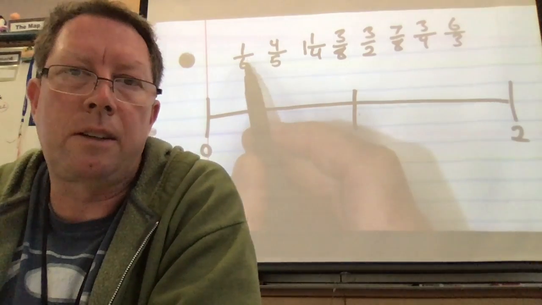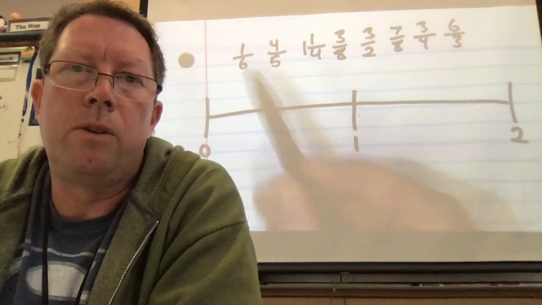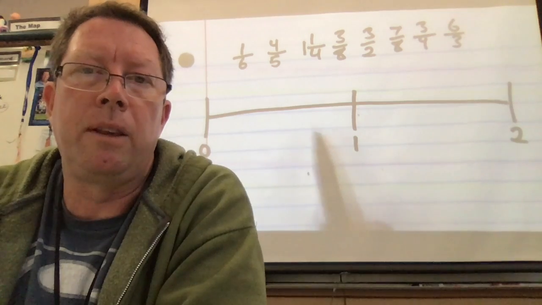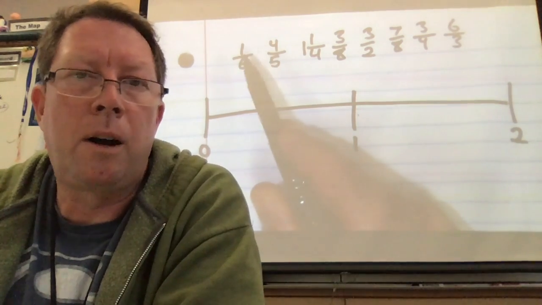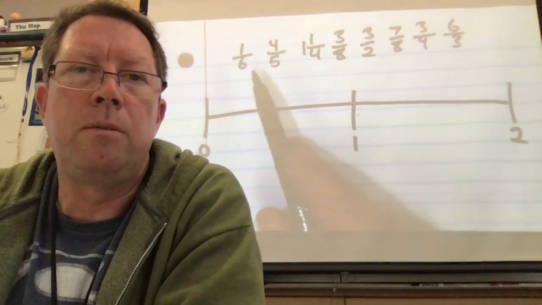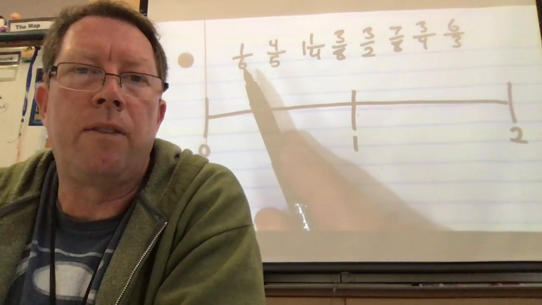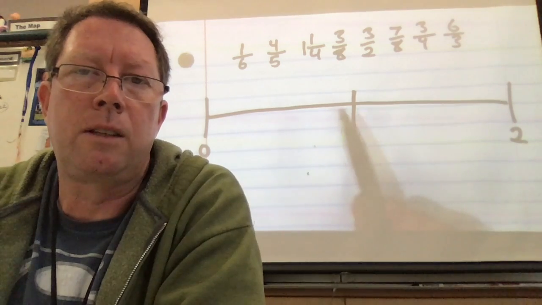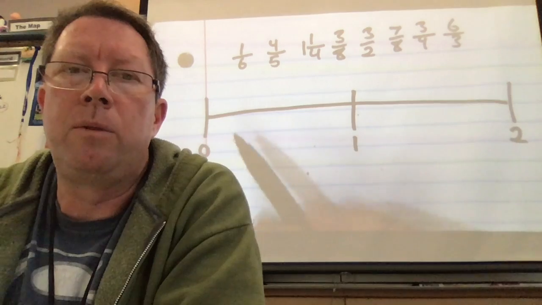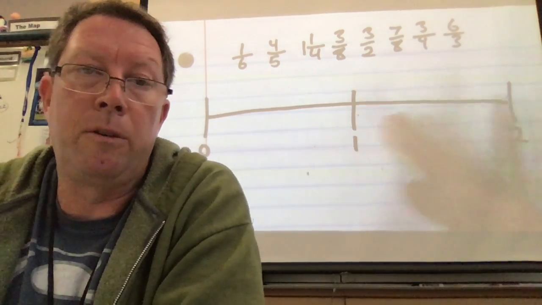So if I have 1/6, where does that go? Well, there's no whole number in front of it. That means it's less than 1, so it's going to be in this section. It's not an improper fraction, so that also means it's going to be in this section. And what this means is that if I was to divide this section into 6 pieces, you would have eaten 1.